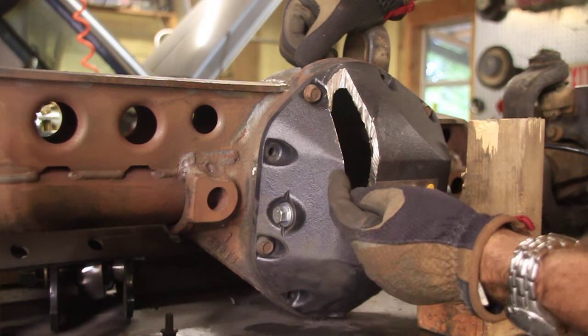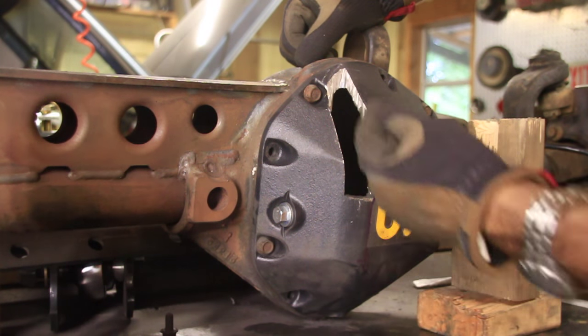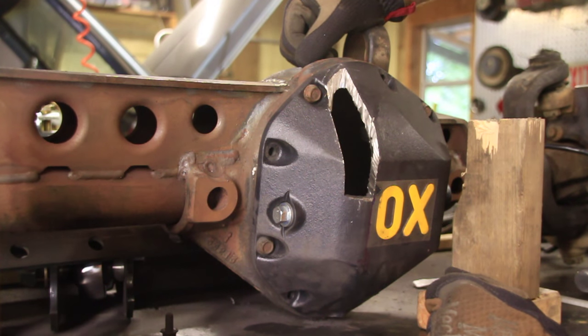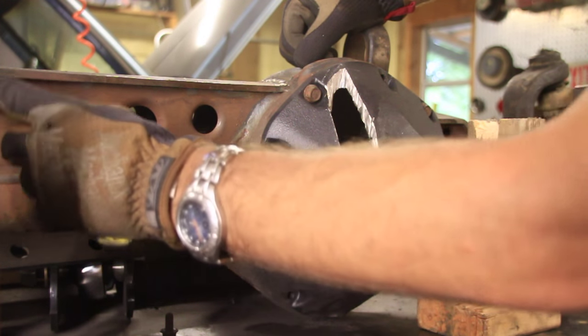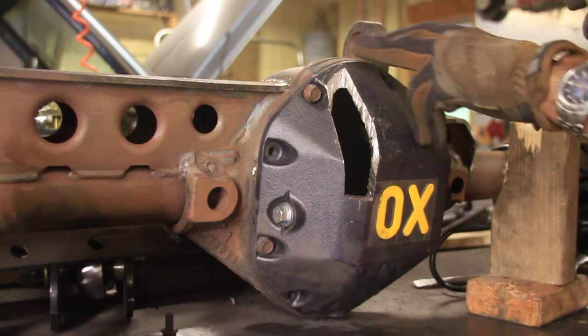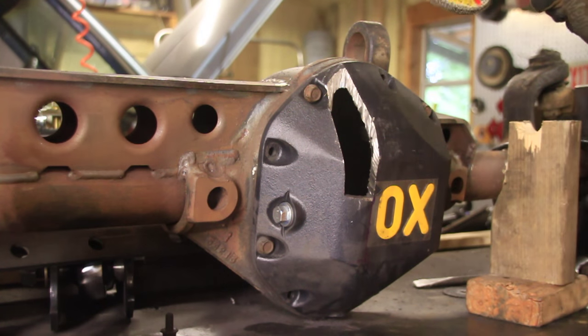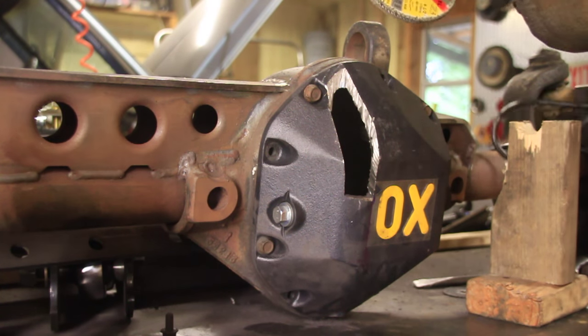Right now I'm going to tack it up on the outside. Then I'll check the inside, see if it clears everything. Then I'll start working on attaching this side over here. First thing we should do is prepare it for welding by getting rid of some of this powder coat around the edges here where I'm going to weld, and on the inside too.